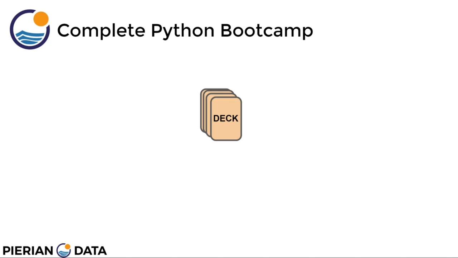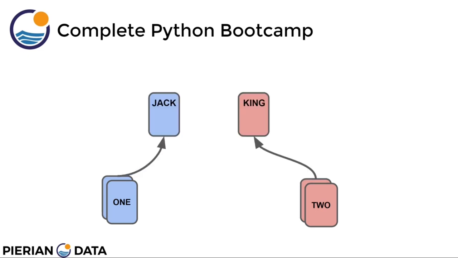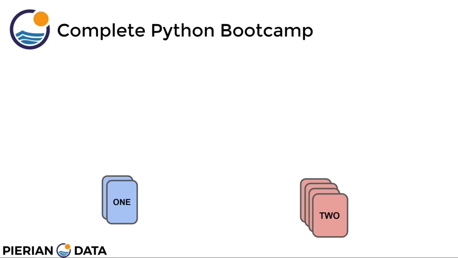As a quick brief overview of how the game War works and how we're going to program it, we essentially start off with a 52 card deck, and then after shuffling the deck, we split it up into two decks. So half goes to one player, half goes to the second player. And now these two players will grab one of their cards and lay it on the table. So for example, we have Jack versus a King. And the card that has the higher ranking wins. And when a player wins this matchup, they take both cards and they go into their deck. And the player that loses is the one that has no more cards remaining.